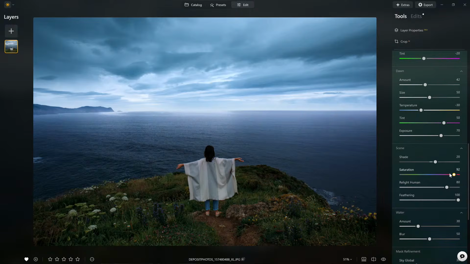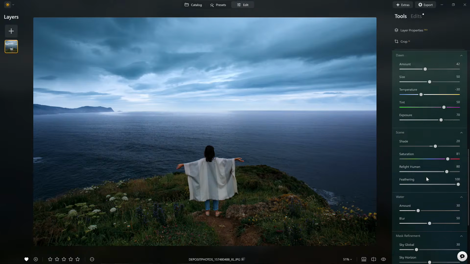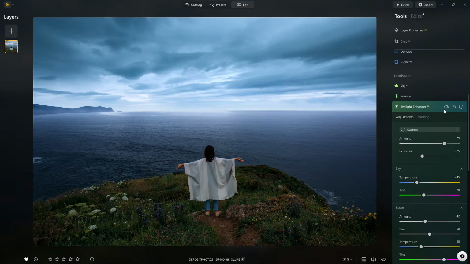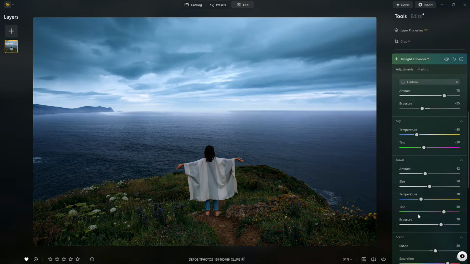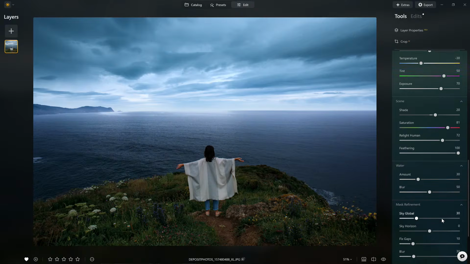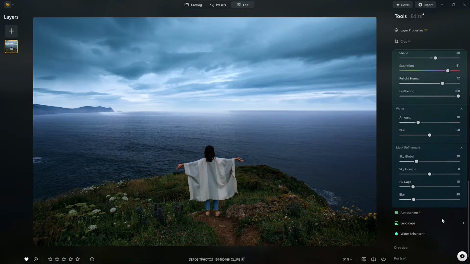And actually, you know what? I could do this. From here, I am going to relight the human. Because watch what's happening. Let me come up. Before, after, look at the human. And it found it. Look what it's doing, which I think is really cool. I don't want it like this, because that's unrealistic. But I'm going to give it in the 70s. Water's looking pretty good.